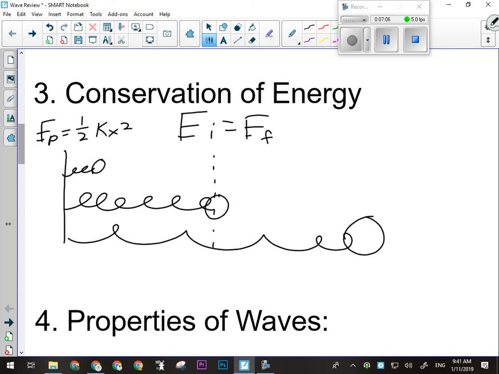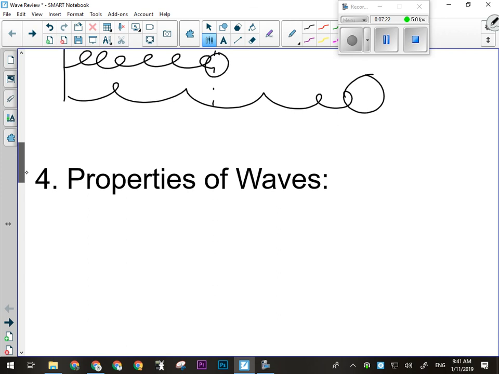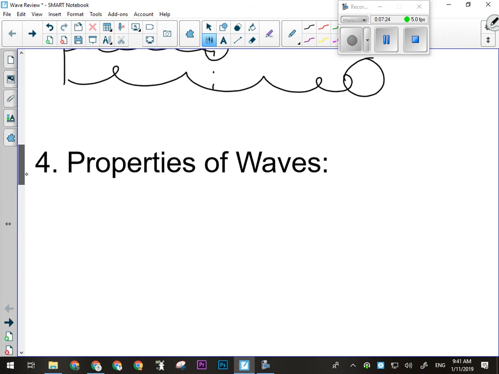So it's just like a roller coaster question, except instead of using mgh, you use 1/2 kx squared. Right? We did lots of problems like that. It wasn't something you guys seem to have much trouble with. But it's just review here, so just remember how that works, because there'll definitely be a conservation of energy problem on the unit exam.